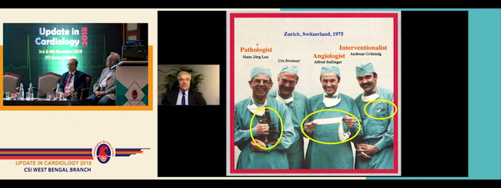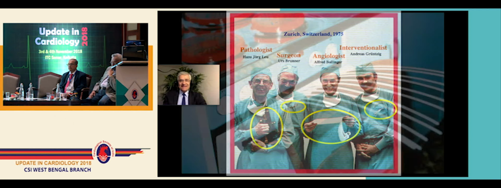To the far left, you see the pathologist who helped him develop his angioplasty catheters. Today in the heart team, that would be the intensive care specialist or the anesthesiologist. And here you can see the vascular surgeon, who today, of course, in the heart team would be the cardiac surgeon. And you can see that Grünzig, who orchestrated this picture, already put the surgeon in the background, and I'm sure the surgeon didn't realize that at the time.